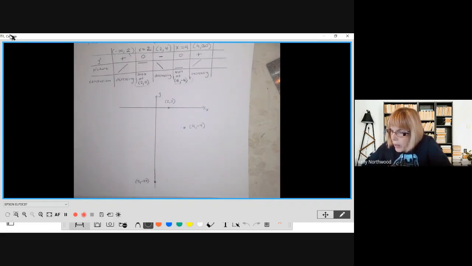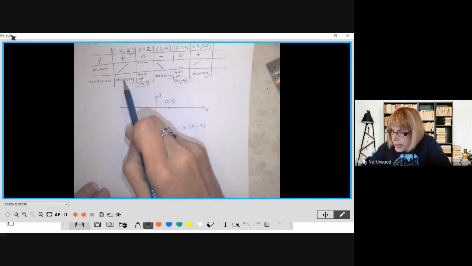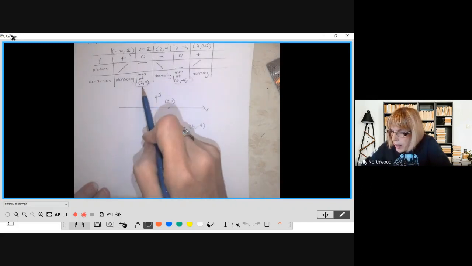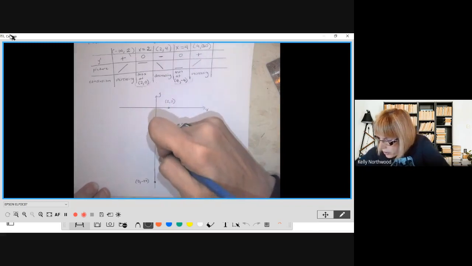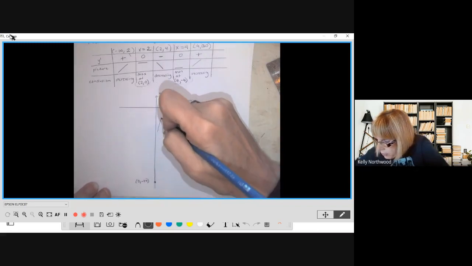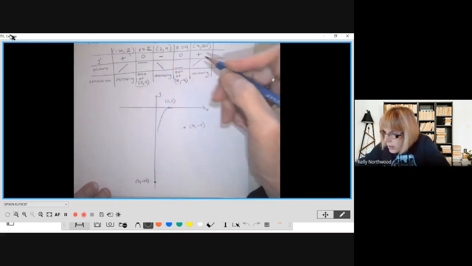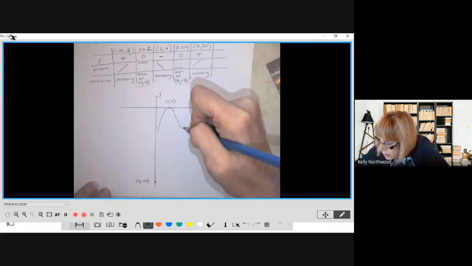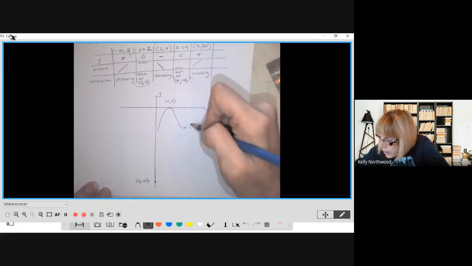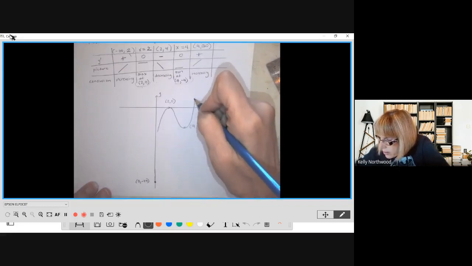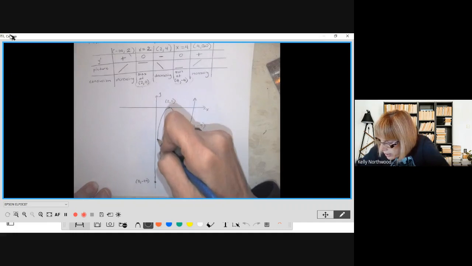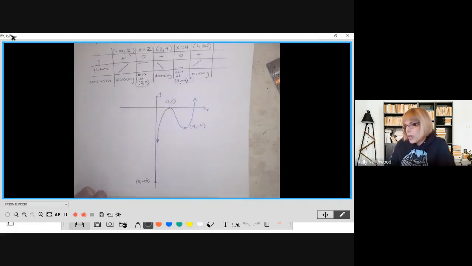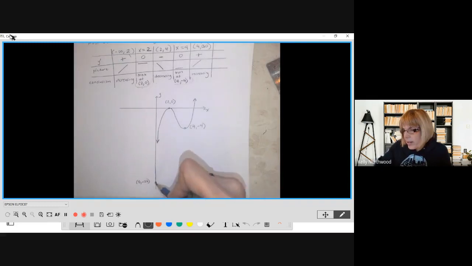All right, so following my instructions here, I'm increasing from negative infinity to 2, and I have a maximum at 2, 0. So I'll draw in having a maximum at 2, 0. Then I'm decreasing from 2 to 4 to a minimum at 4, negative 4. And then after that, I'm always increasing. So there's my arrow, always increasing. And here, always decreasing. And see, I didn't go as far as my y-intercept, but I didn't cross through the y-axis, because that would have been incorrect. I don't cross through the y-axis till I get down here at negative 20.